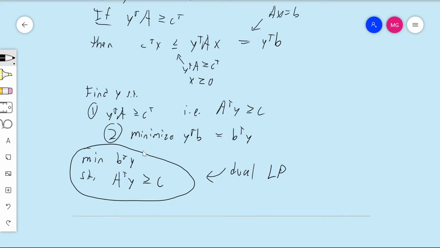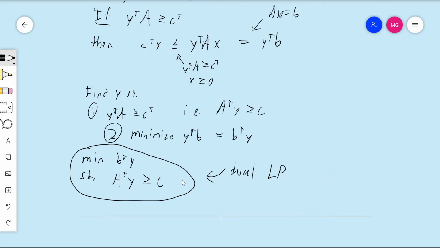It's important to note that this linear program is not in standard equality form for multiple reasons. We're minimizing, first of all, and these are not equality constraints here, and there's no variable non-negativity constraints. Anyways, it's not in standard equality form, but that's not really of a concern to us right now. We're starting with this linear program in standard equality form, and its dual is not necessarily in standard equality form, but it's still a linear program. Here's a linear objective function that we're trying to minimize, and these are all linear constraints.